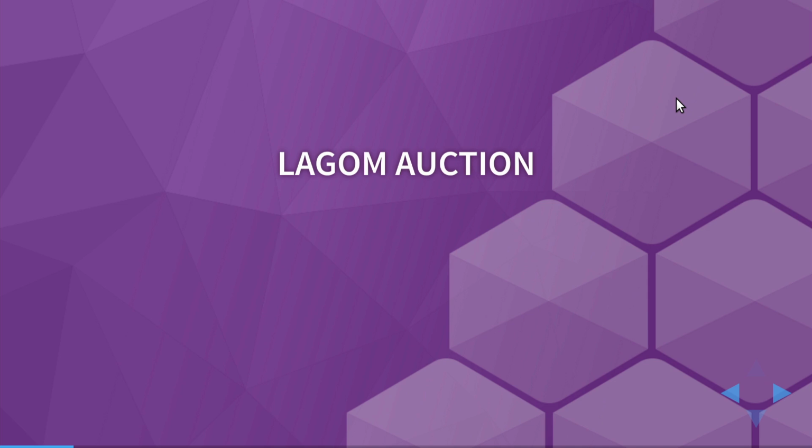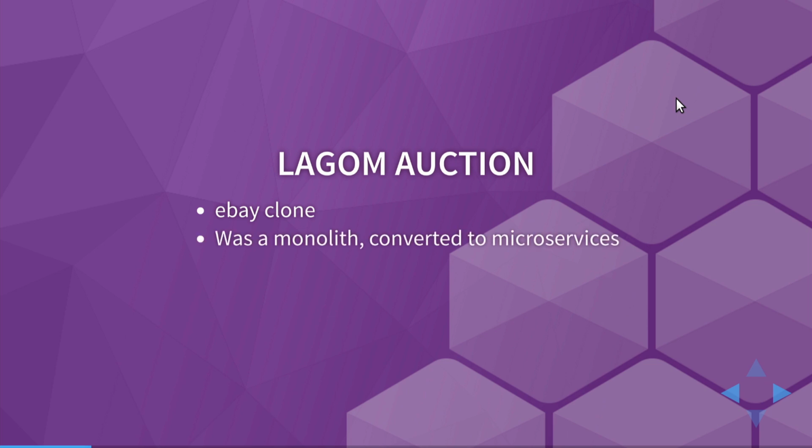So, Lagom Auction. This is a new online bidding website that I've created. It's an eBay clone essentially, and at first I was trying to get it done really fast, so I just did it as a monolith. And then I went to a conference and heard that microservices are all the rage and that everything has to be microservices, and that my auction website would not be successful if it wasn't microservices. So I converted it to microservices. And now that I've done that, it's going to overtake eBay. So it's going to be awesome. You guys should all use it.